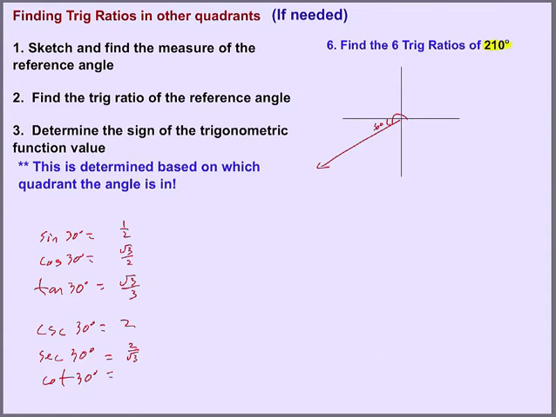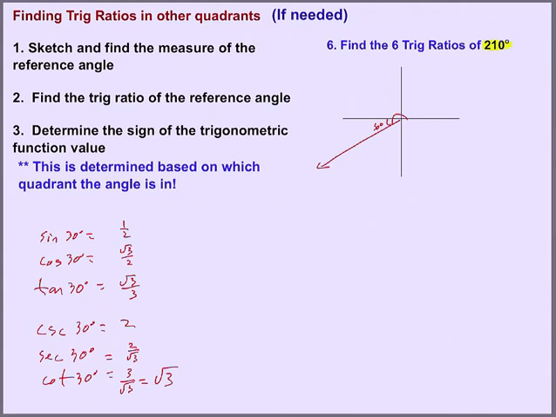But think about that for a second. Take the 3, divide it by the square root of 3. Well, the square root of 3 times the square root of 3 is equal to 3. That's what it means to be the square root of 3. So if I take the 3 and divide by the square root of 3, that's the reciprocal of √3/3. Well, that must be equal to the square root of 3. So that's the cotangent of 30 degrees.